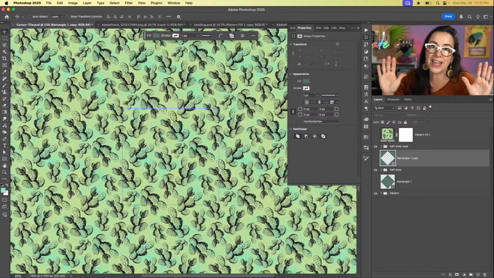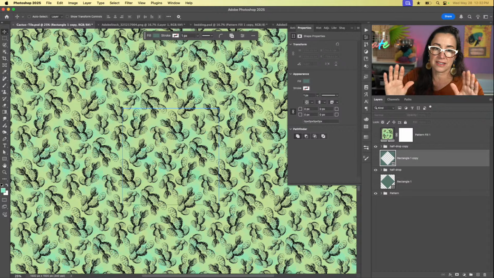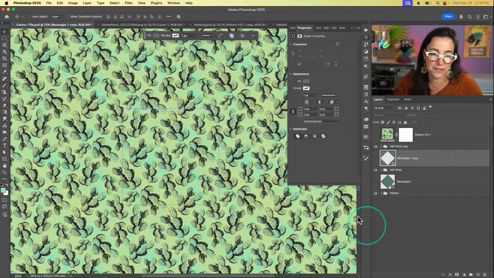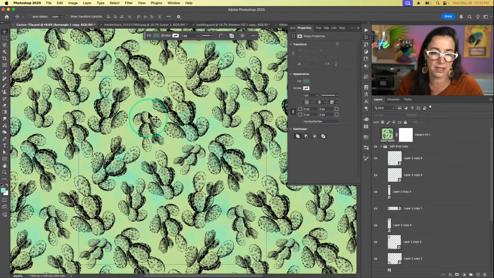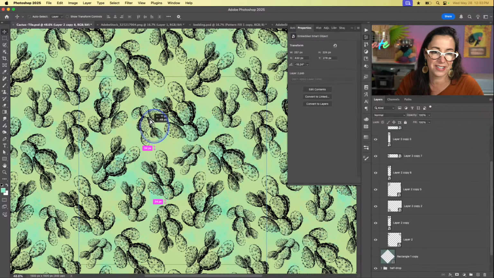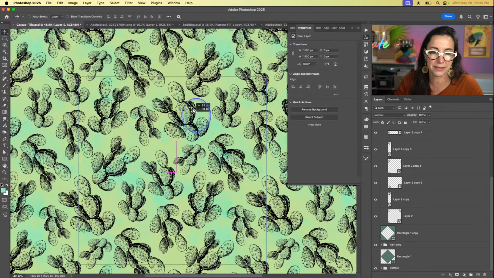So it's just a different way of tiling these things. So we kind of faked it. And if you look really carefully and you feel like you want to adjust the spacing of all this stuff, then obviously we can go in, and if your auto select is cooperating, you can move things around until you're really happy with the spacing.